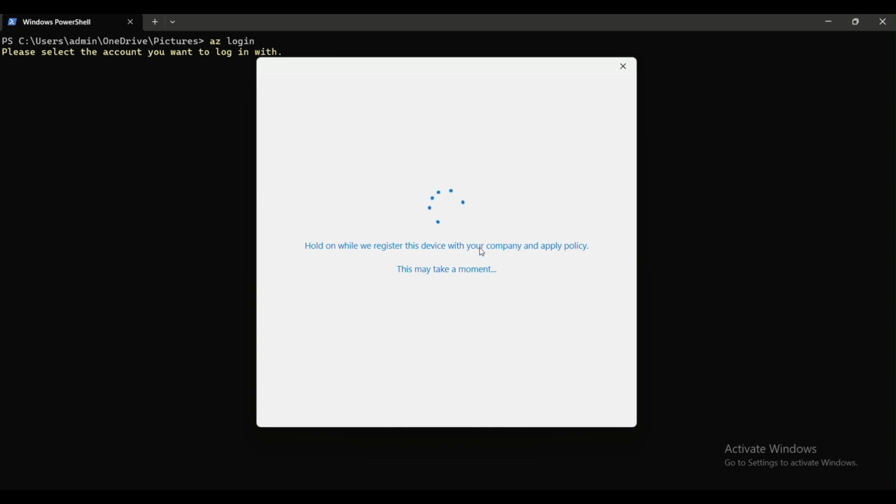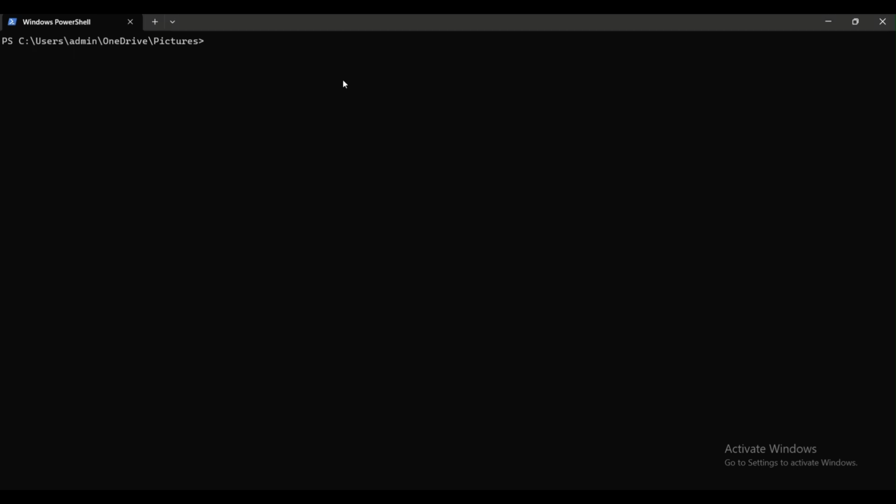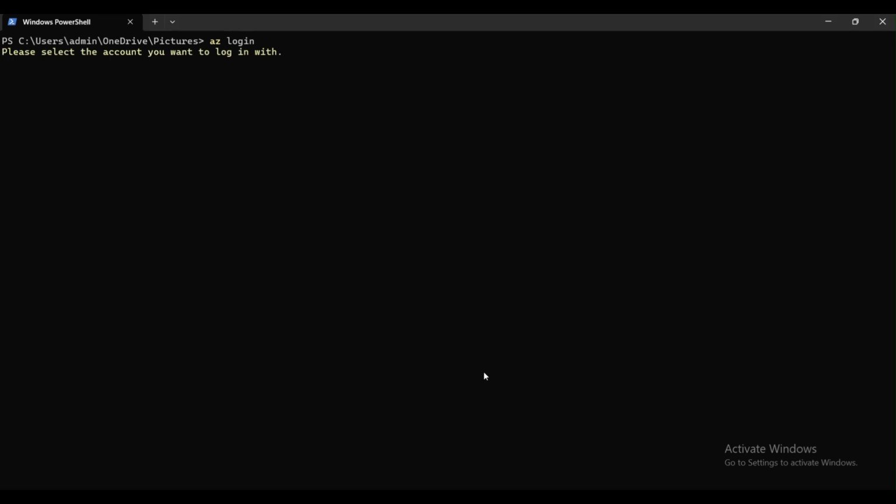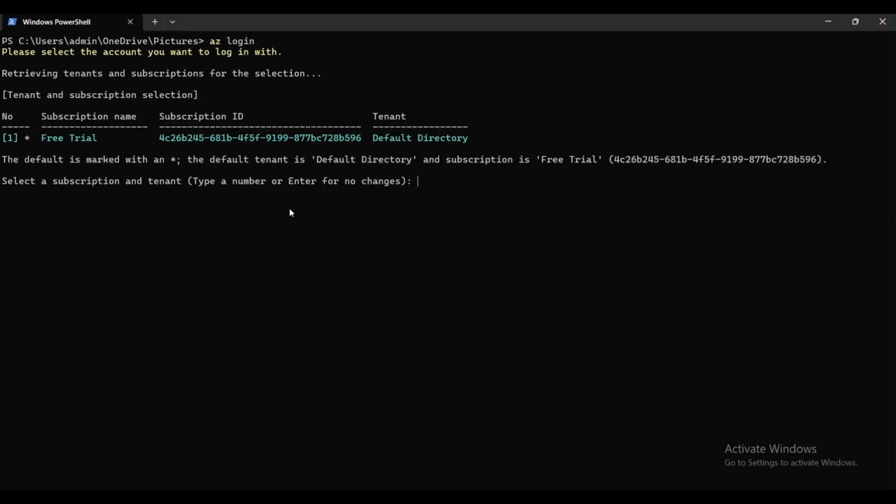Once you get logged in, it will retrieve all the subscriptions associated with that account. Select your account, then it will list all your subscriptions.